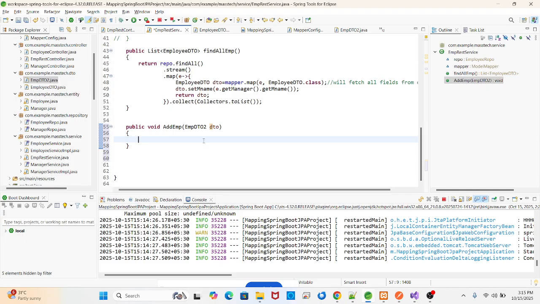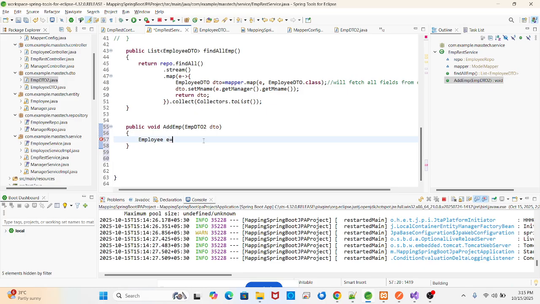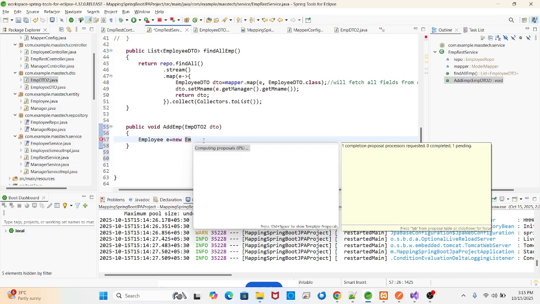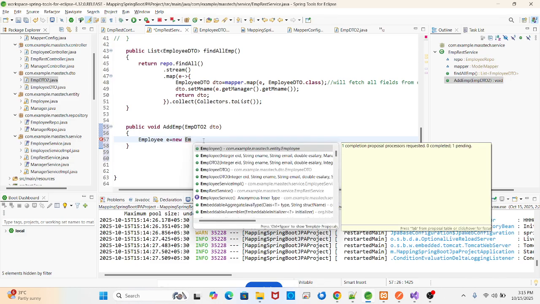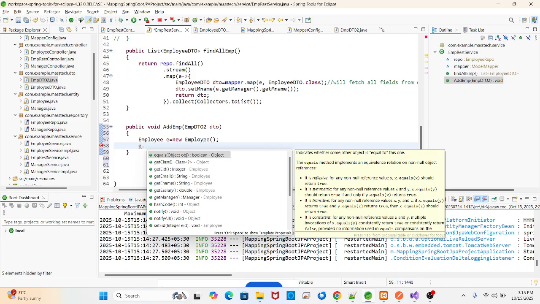So for that we can create one object for the employees entity, and with the help of this e only you can set the values, or else you can directly call the constructor also, because we have created the constructor also.